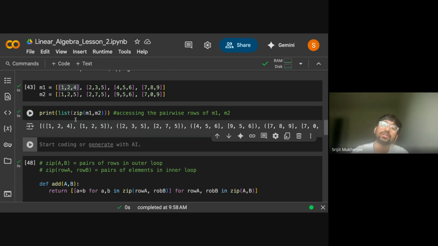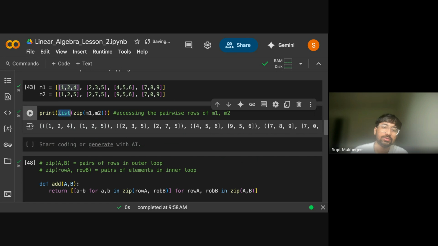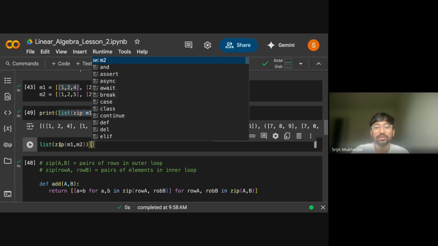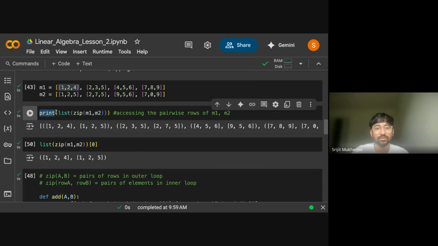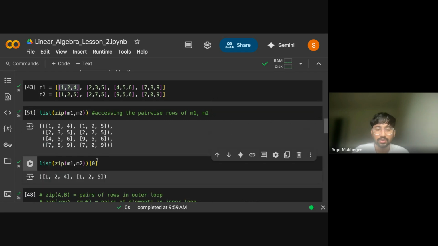Now you want to access each of the rows. So let's say you take the first row. So this is the first row. Okay, let's look at it like this. I'm printing, that's why it's becoming horizontal. This is the first row, the first row inside that list. So now you want to do what?